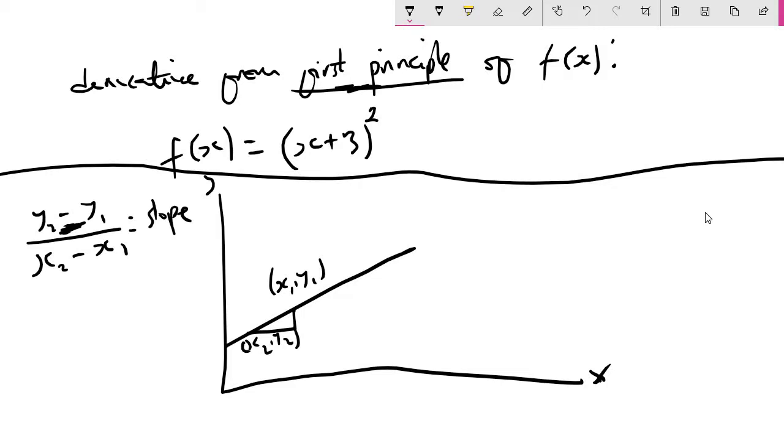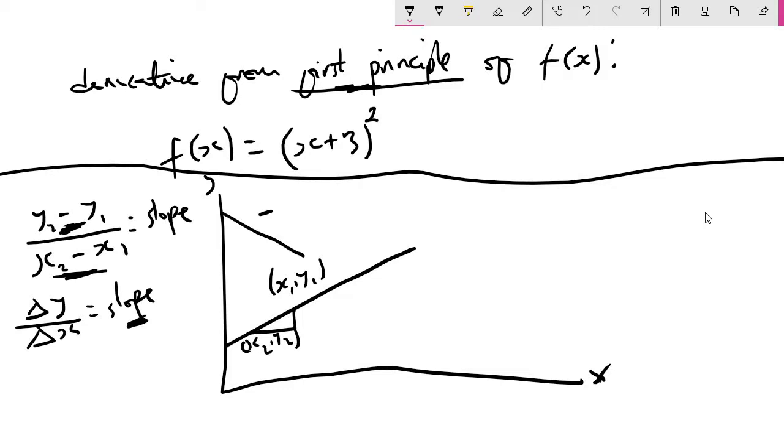So you can see that this finds the difference in the two y values, let's call it delta y, divided by the difference between the two x values, let's call it delta x. This gives the slope, and since it's a straight line, it's going to give you a specific value, right? And for this line, it's going to be positive because it is this way. If the line were coming downwards, it will be negative. All right, we know this stuff.